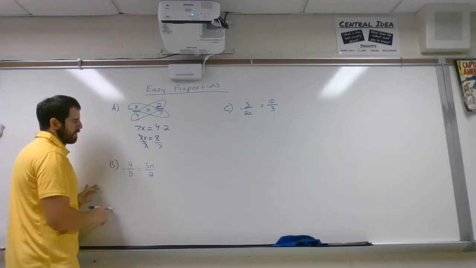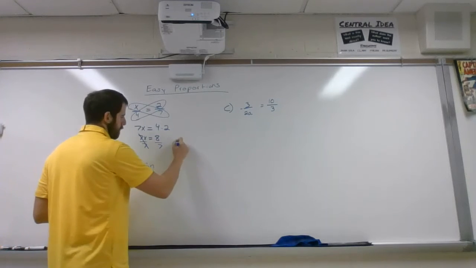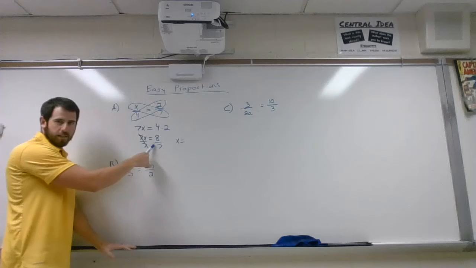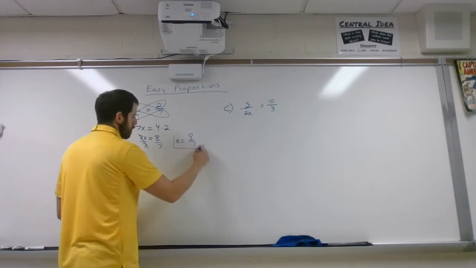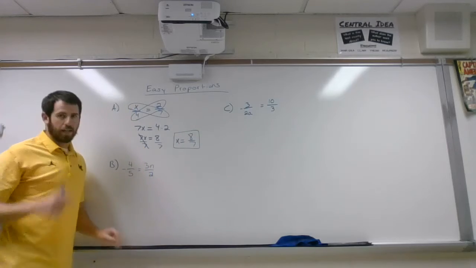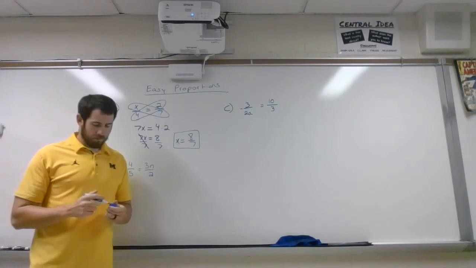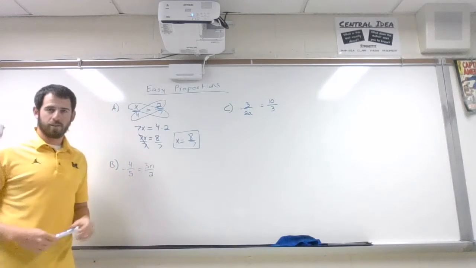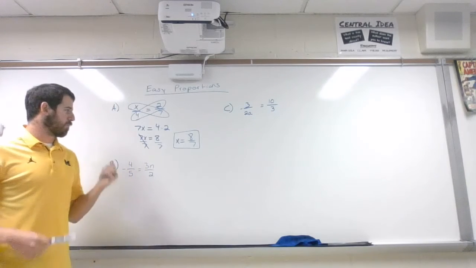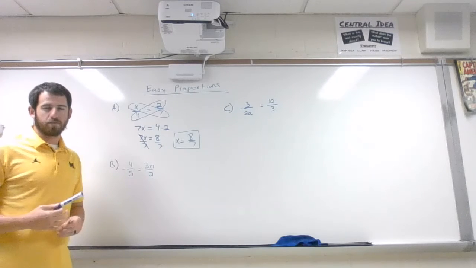They will cross out. Now, this is where people are going to make mistakes. This is your answer, 8/7. Okay, don't try to make it more difficult than it actually is. I know people love decimals and they like to convert things to decimals, but I'm telling you, do not do that. Part of the reason is, one, you're going to make a mistake. You try to do long division.